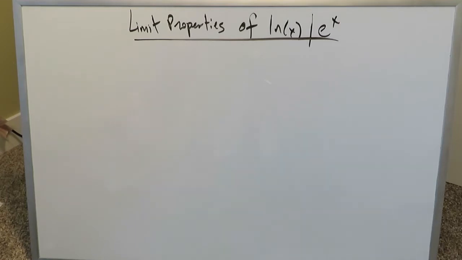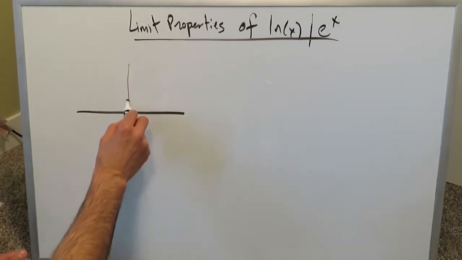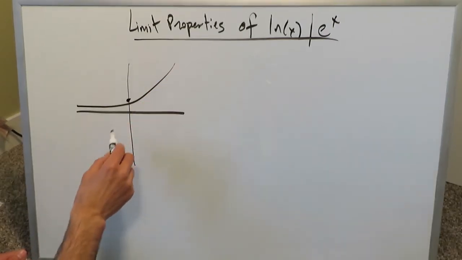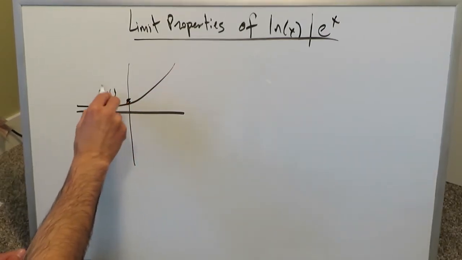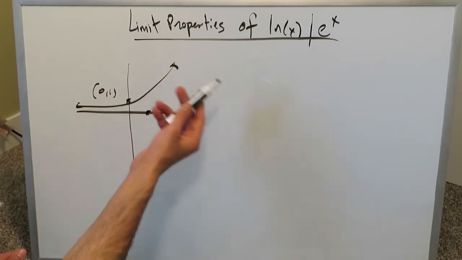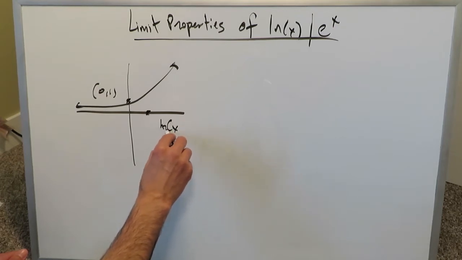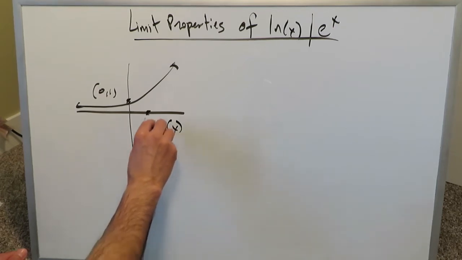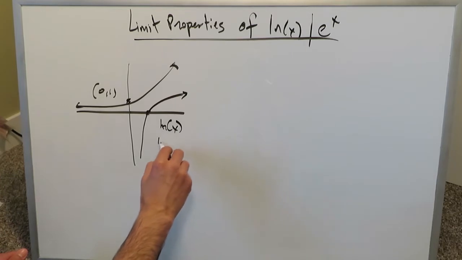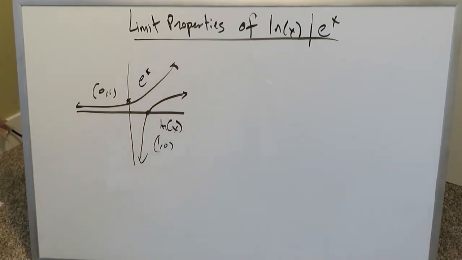But with regards to these functions, if you look within the same plot, an exponential function which would go in this manner right here through 0, 1, and then you look at the natural log function. These are functions which are not translated or transformed in any way. You have this, it would go right here through 1, 0. Here's my exponential.